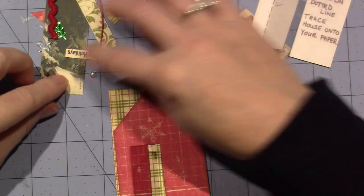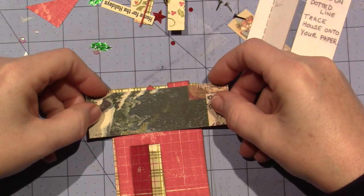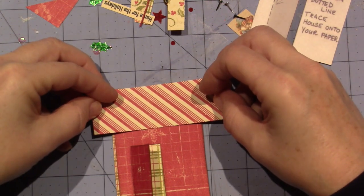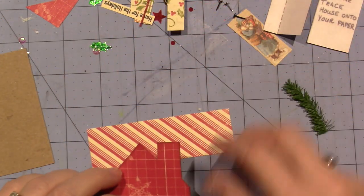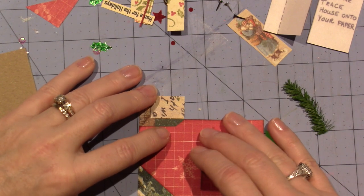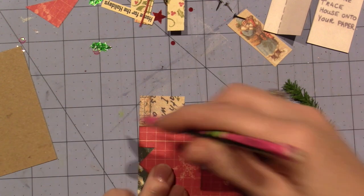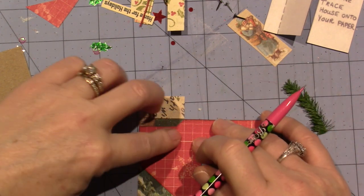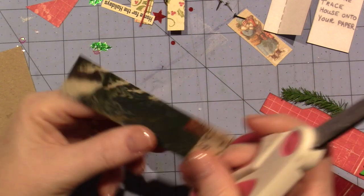There are just options up the wazoo. I was thinking I could add this for the house, the rooftop, just to make it different, to add a little something else. And it's a shame to waste this pretty paper, but I think I'm going to do that. I'm just going to put my house — I want it to be this dark color — so I'm just going to line it up at the edge, kind of like that line right there, and take my pencil and connect that line, because I'm going to leave the chimney red. And I'm just going to cut this and just see what it looks like.